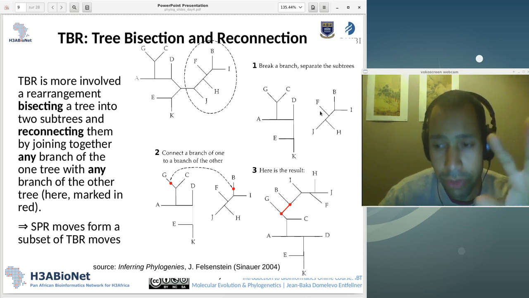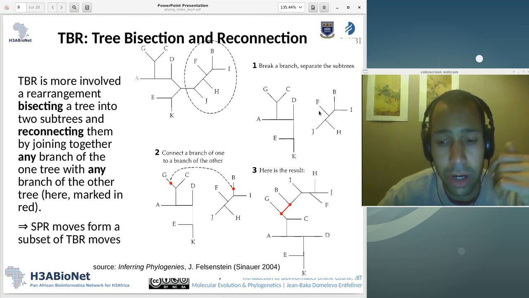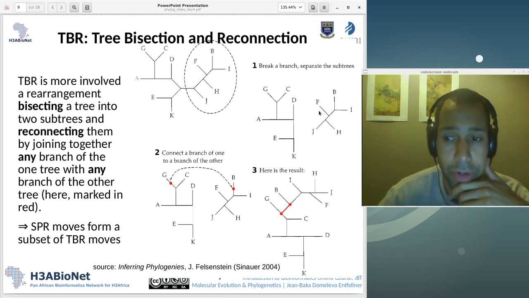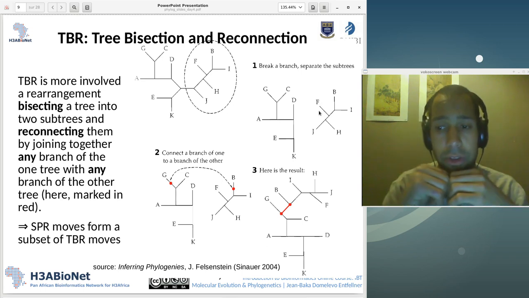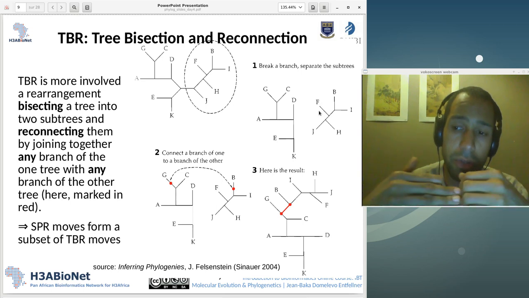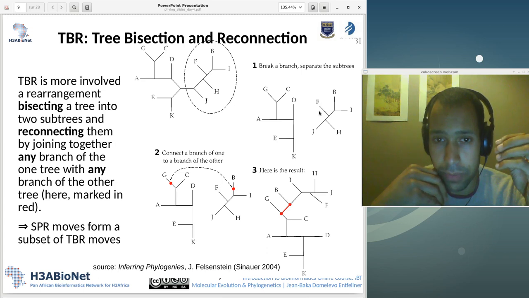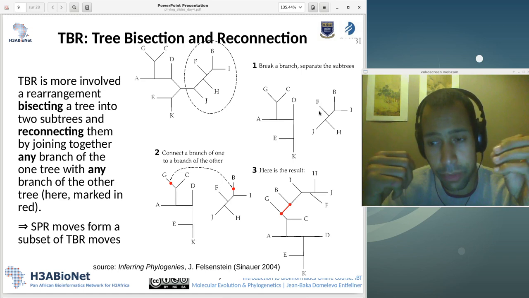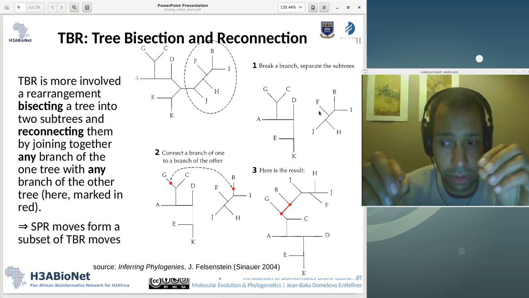So these 3 families of moves, these 3 types of moves that we've seen are used in phylogenetic inference software to browse the space of all possible phylogenies, performing alterations from one tree to another one. And why do we do this? Why do we perform such a random walk in the space of trees by alterating an existing tree?